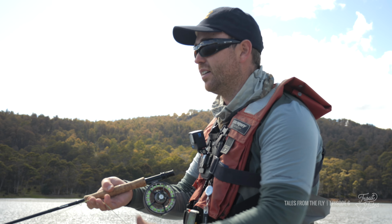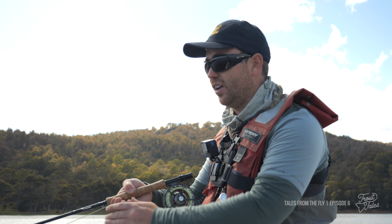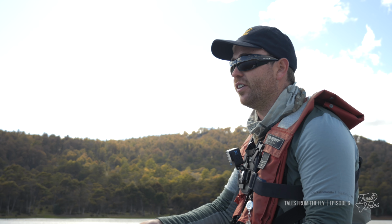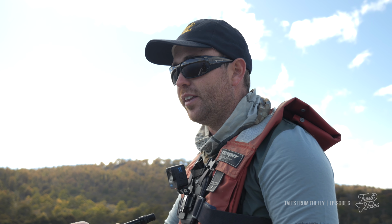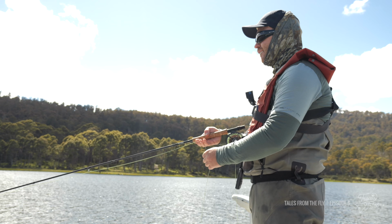Fairly shallow water here at Pine Tier, and we've done a couple of drifts now, and we have found that shallower water has produced more fish than the deeper water. So sometimes just drifting across some different depths earlier in the day and taking note of where you found fish and what sort of water they were holding in is a good way to go. And then obviously when you find fish, you can focus on that water type that you found them in. So we've found the shallower water better today, so we're just going to continue to target that water and stay away from the deeper water. But it could be, you know, different on different days.